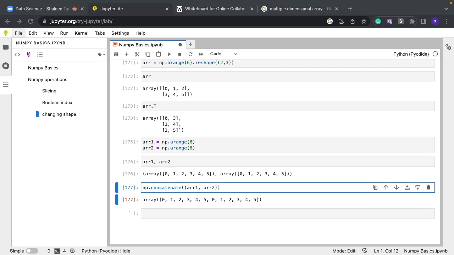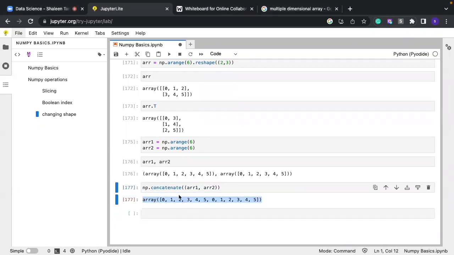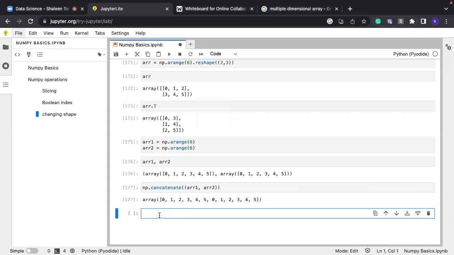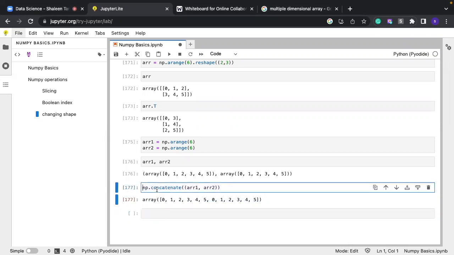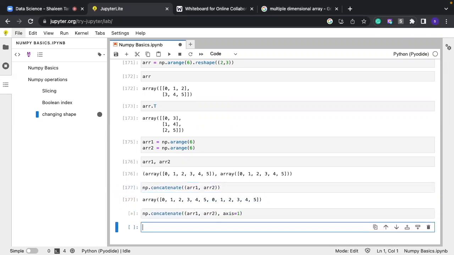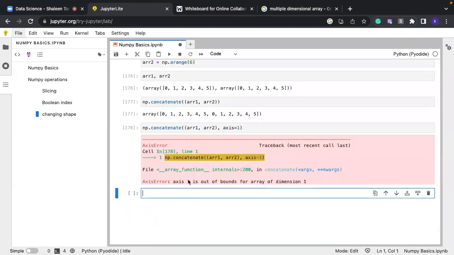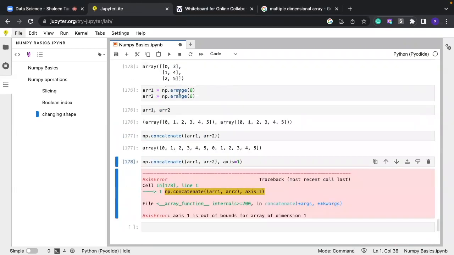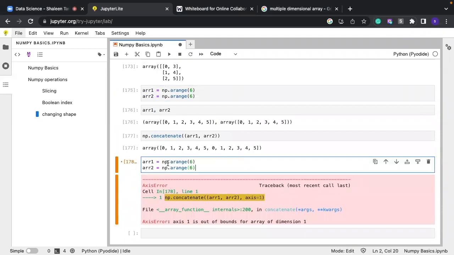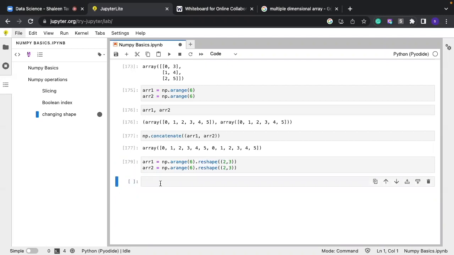You can also join using this, and this join can be in multiple dimensions. Here we just did a simple one. We can also do a stack over this. Let's just do a concatenate, but now the axis of concatenation is 1. Because this is one-dimensional, this is not allowed. Let's go to multiple dimensions now to understand this. Let's say we create a 2 by 3 reshape. This would be a bit tough to understand, but let's try.